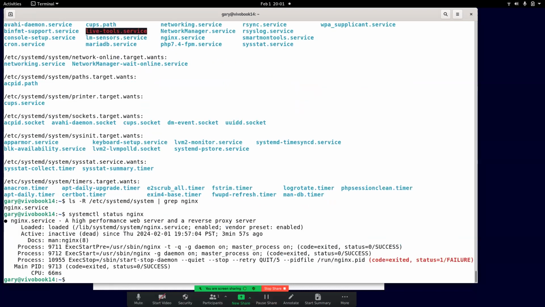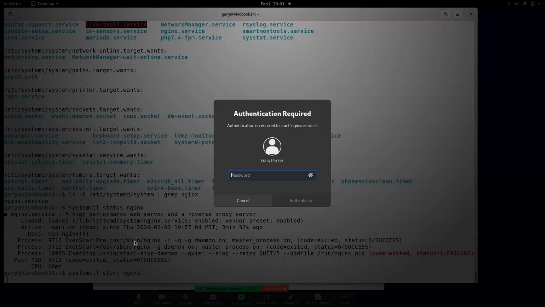And you can see here that it is loaded and enabled, but it's inactive at the moment. So let's see if we can start it. And it's going to ask for my administrative rights to do so. Usually I would do sudo before that, but here it's prompting me, which is nice.